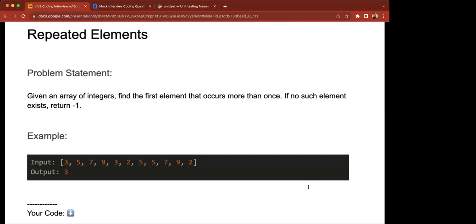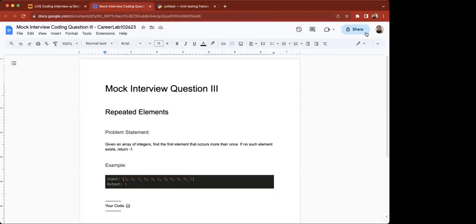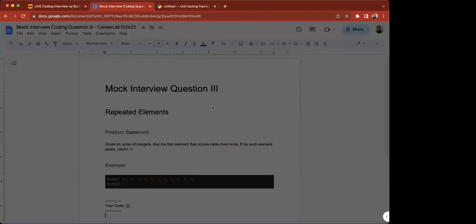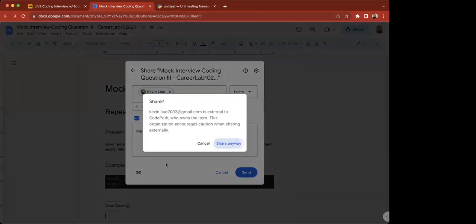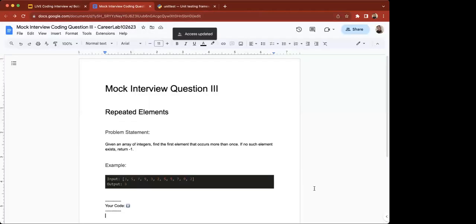Before we jump into writing code, if you have any questions, Kevin, feel free to ask them, and send over your Gmail account so I can get you logged in. You want me to put it in the chat? Yes, please. I just DM'd you my Gmail. Perfect, yes, I did get it. Awesome. I'm going to share the Google Doc with you, and I just replied back to you with the link.